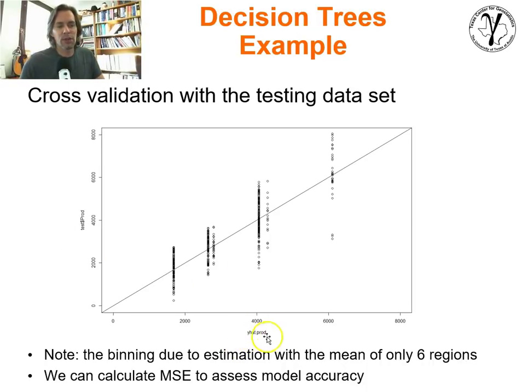And so these are the predictions we'd make, and this is the true values in the testing data set. And what do we see? Is there any surprise here? Well, you can see overall that we have only 6 possible values for our predictions. And that makes sense, we only have 6 regions. For any combination of the features, we can only predict with those 6 values, the averages over each one of those regions. The model looks pretty good. We show this plot right here to look at the predictions versus the truth, but of course there are lots of different statistics we could look at. We could look at the RSS of the model and describe that.